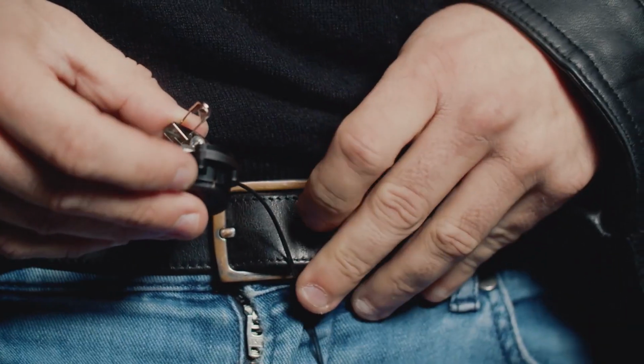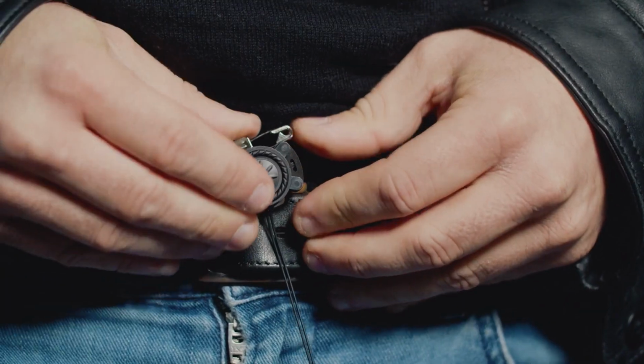You will be learning where you can hook this speaker up because you can hook it up in multiple places on your body. You could hook it up on your chest or maybe in your palm, maybe on your wrist, on your belt. There's multiple places you can store this thing to keep it hidden from your audience.